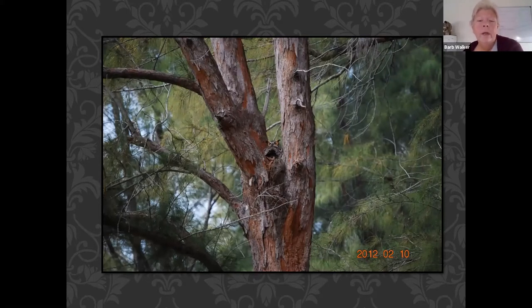This bird in particular, I believe this is the old nest at Fort DeSoto. And that bird had an eye problem. She eventually got entangled in fishing line and she was rehabilitated by the Raptor Center of Tampa Bay. Nancy Murrah got that bird, did a wonderful job, and we were able to release the bird back at Fort DeSoto, and really glad because she's iconic there. And hopefully she's back again this year.